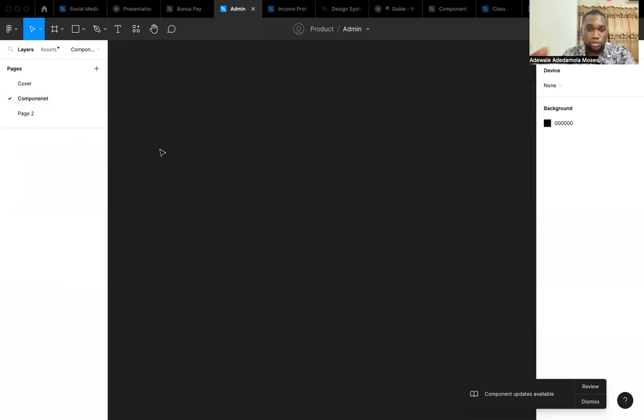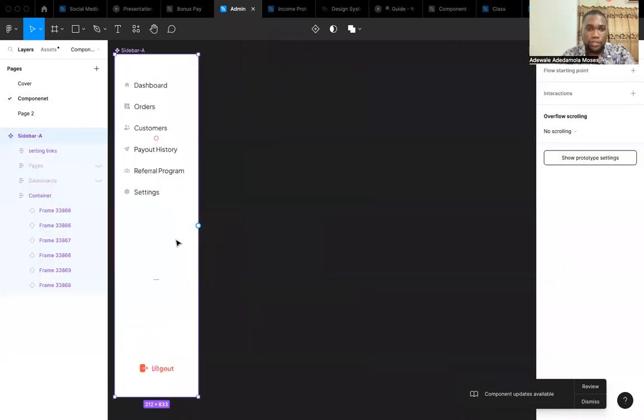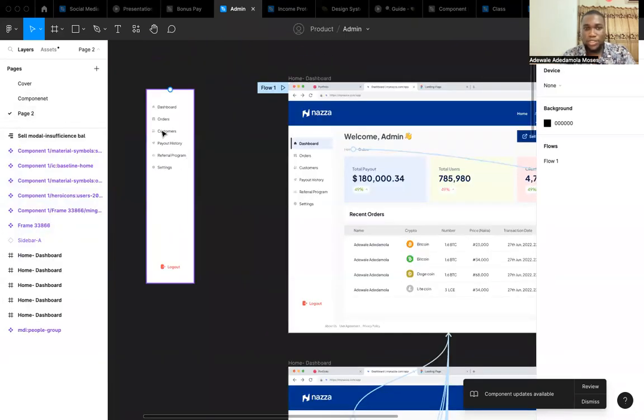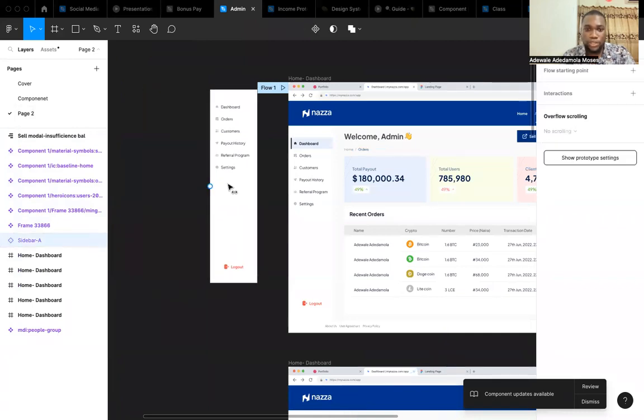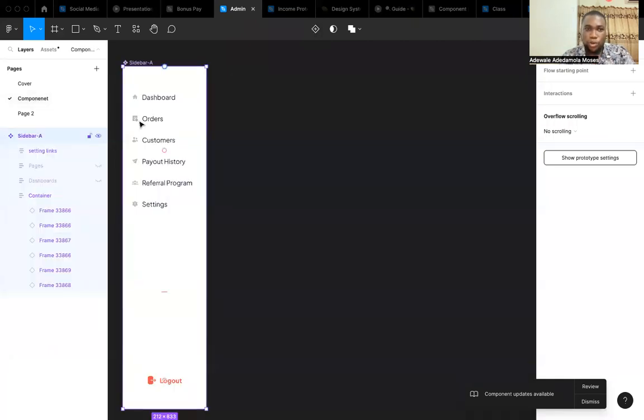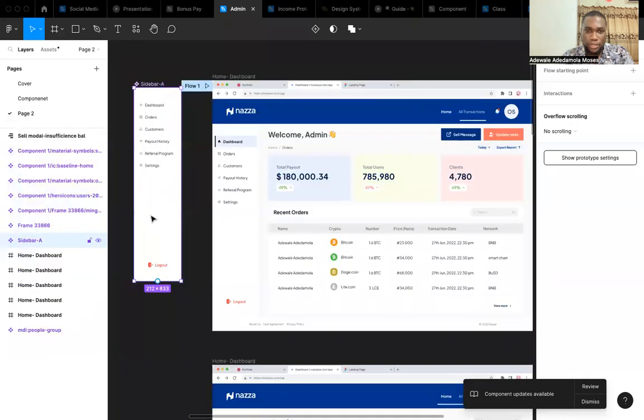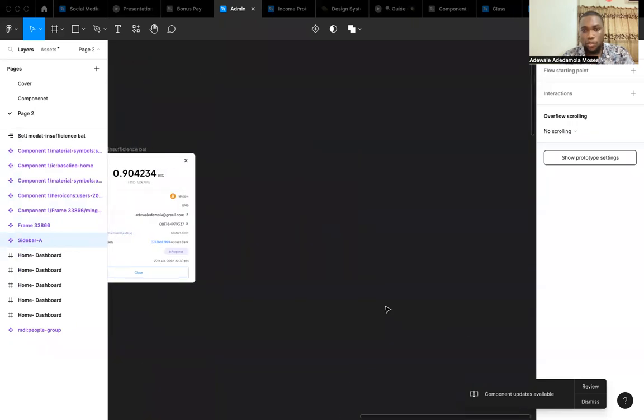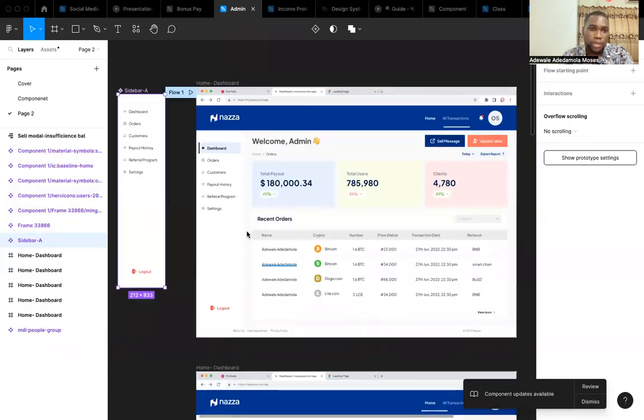This is where you moved your main component, so this is now your new component. You can turn this into another component so that you do your editing there, so that when you update this one, it takes the update, and at the same time it feeds the rest of the components. This is how you do it.